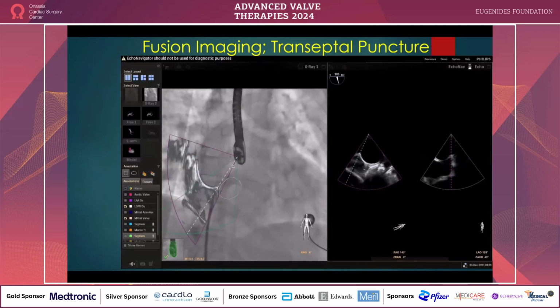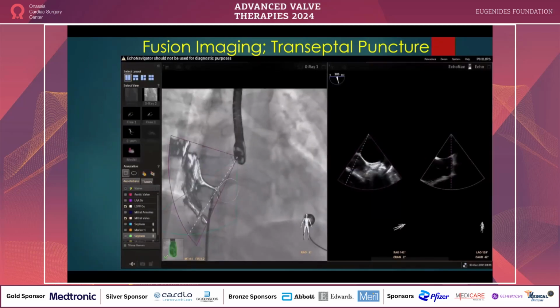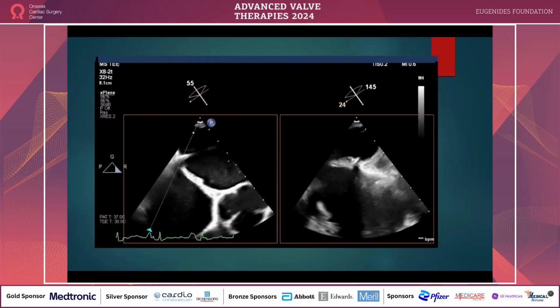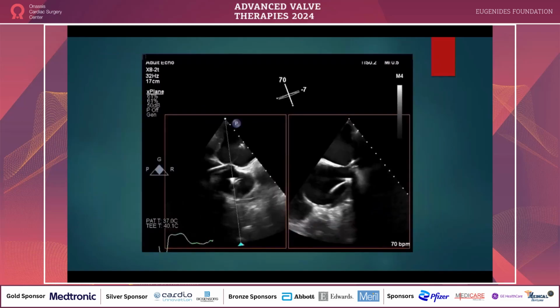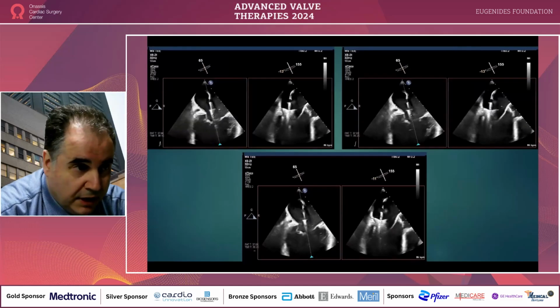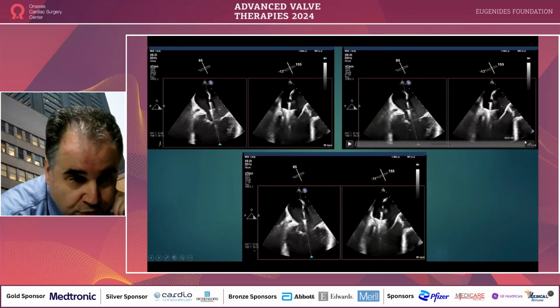Also, we try to use fusion imaging, not very often, because it's not, in our experience, as helpful as it's supposed to be. It takes actually more time to use this, but just for meetings, as you can see here, for a transseptal puncture, it makes things easier between the imager and the interventionalist who does the procedure. So again, very important, the transseptal puncture here, crossing with the catheter, guiding the delivery of the clip, as you can see here, to prevent any injury of the walls, and then bringing the clip down to where you think is the mitral regurgitation.